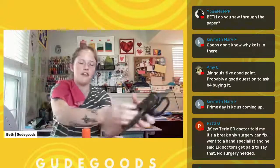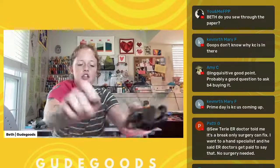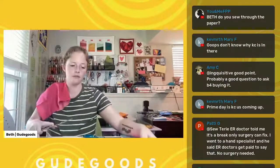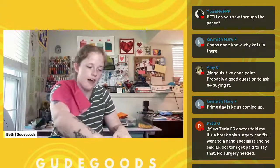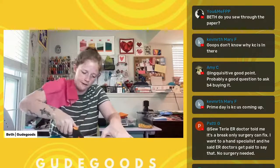I can't think of the designer right now, but she's trying the no sew method, or the no paper method, where you have the paper but you don't sew on it. She was saying that she was seeing some effects in her precision. But yeah, I sew through the paper. Do you do something different?